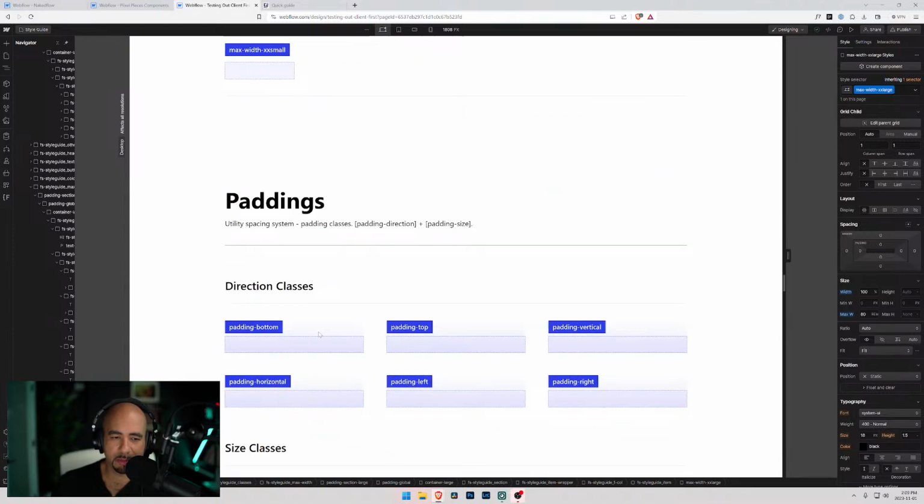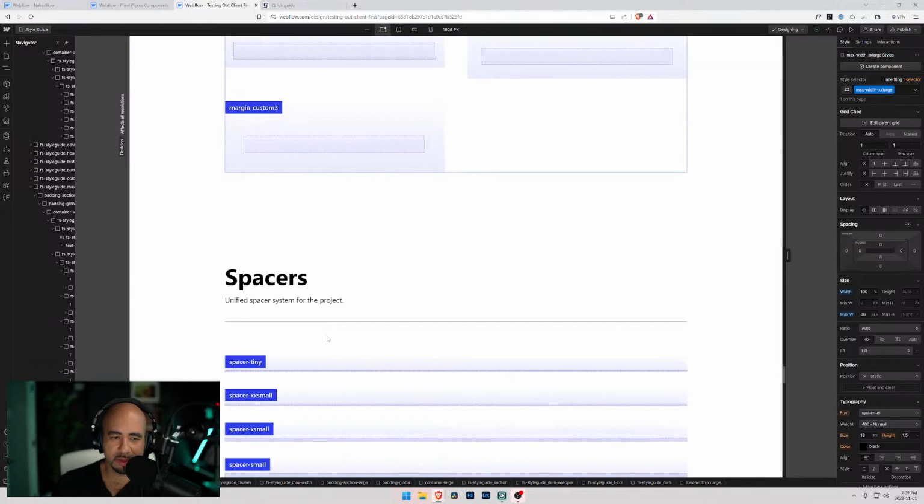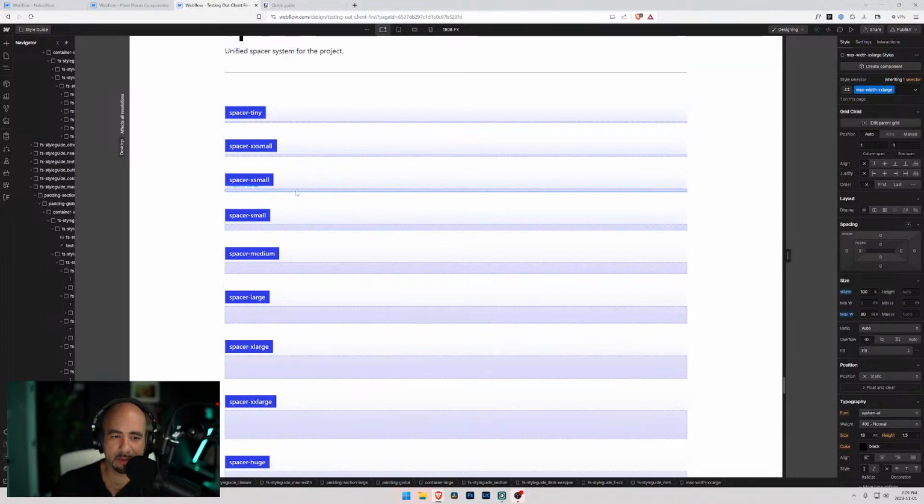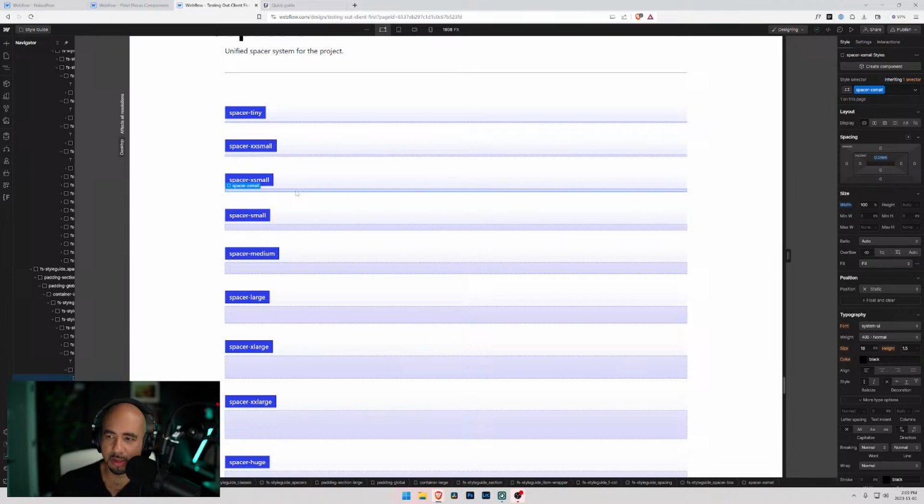What else was I looking at? Spacings. We don't have spacings. Spacers. Right. What are these?